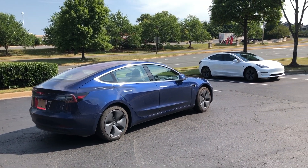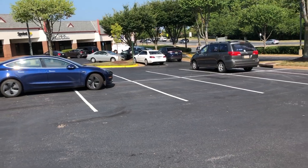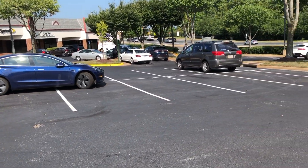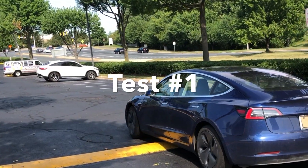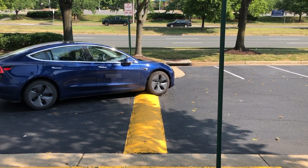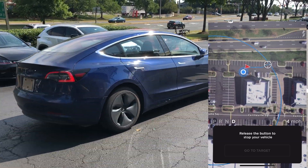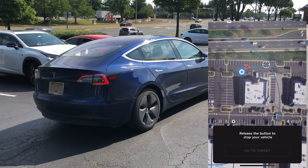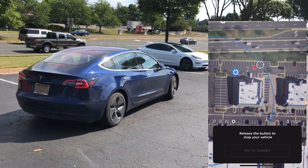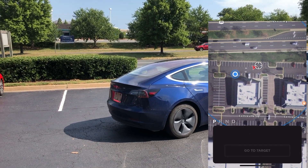Taking a quick look back at a couple points from test number three: driving through the parking lot the way it did isn't typical, but it decided to do this because the parking lot was empty — it's just looking at drivable space and choosing a route. In test number one, you saw it take the speed bump like a boss; test number three was a little different, very hesitant, but it was able to solve the problem. I also want to point out something new in the app view: it now shows you at the bottom whether the car is in park, reverse, or drive. That could definitely come in handy in a tight parking spot where you think the car is going to go into drive but it's actually in reverse, so you can stop the summon. It's a great idea to give the user more information about the vehicle right from the app.